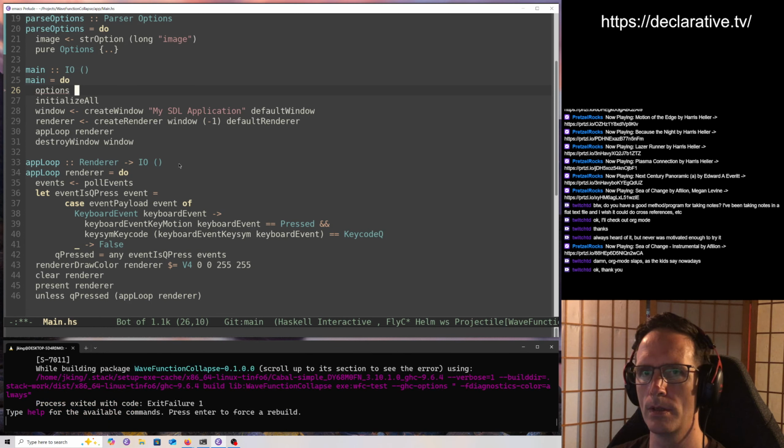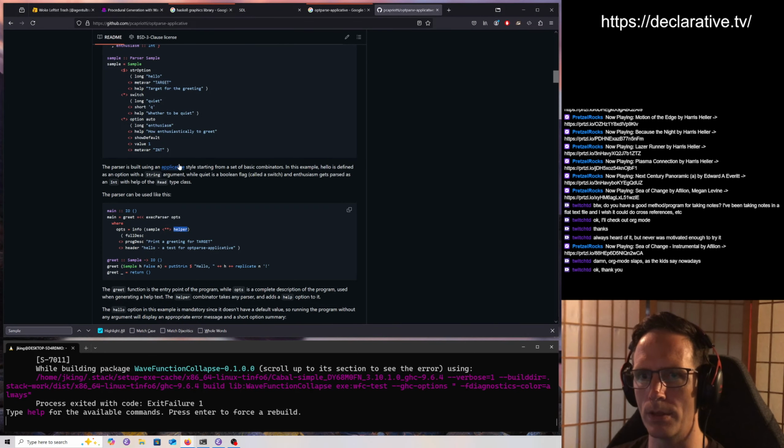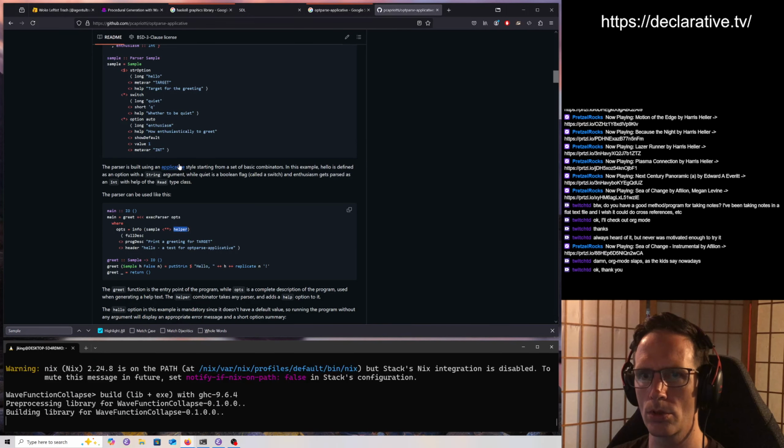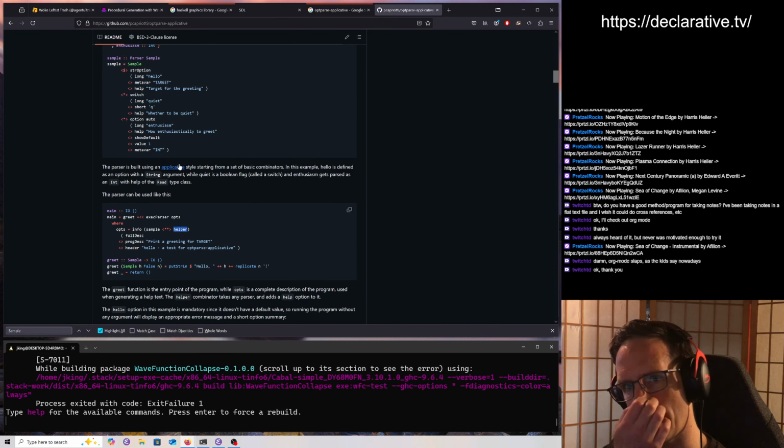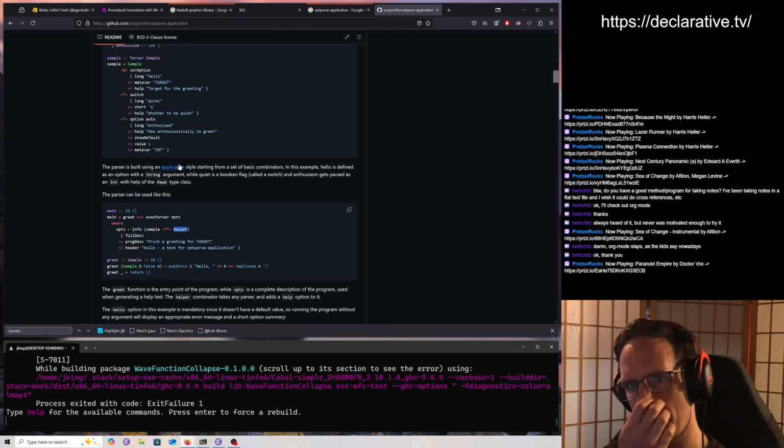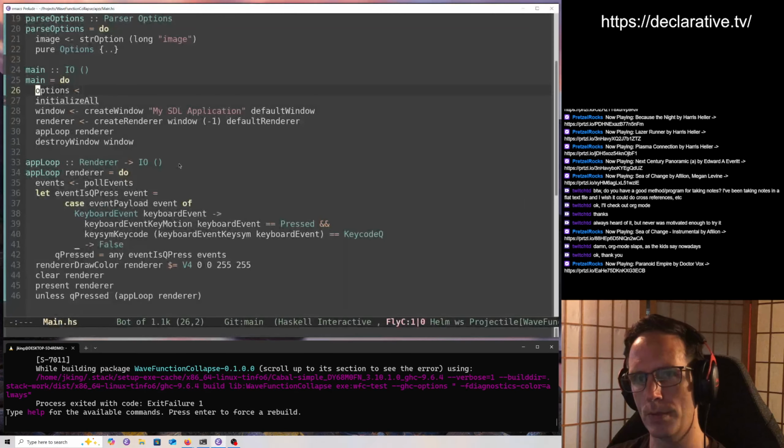Options. I need to bind. No, it's just an equals. Oh, execParser runs it, and then we bind the results, so that brings in sample and parse options.